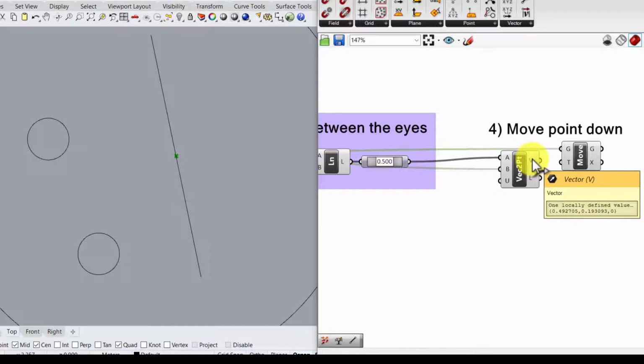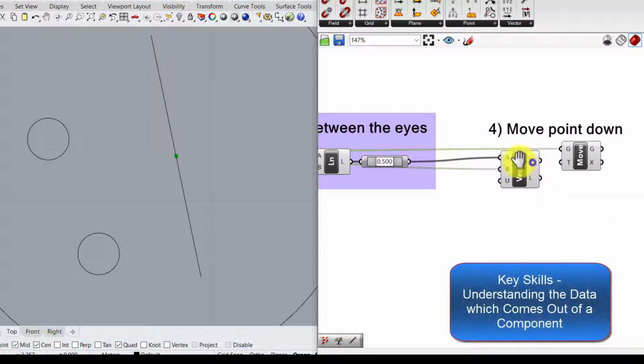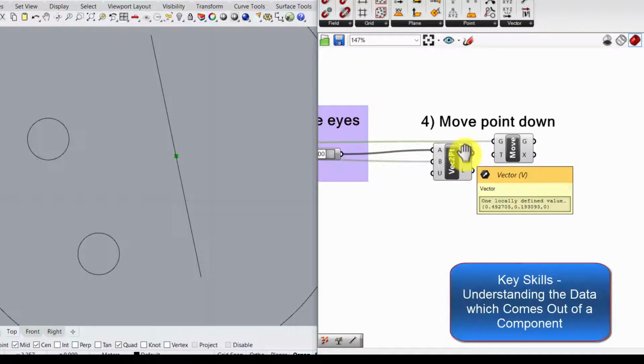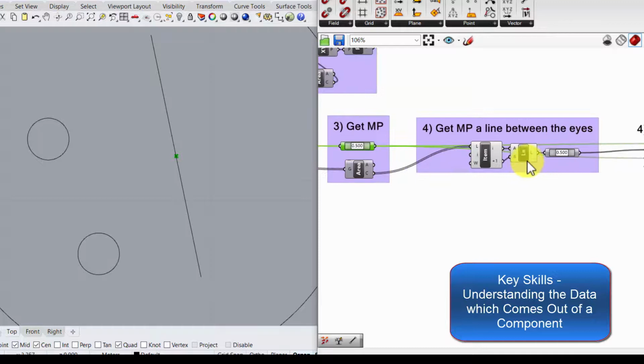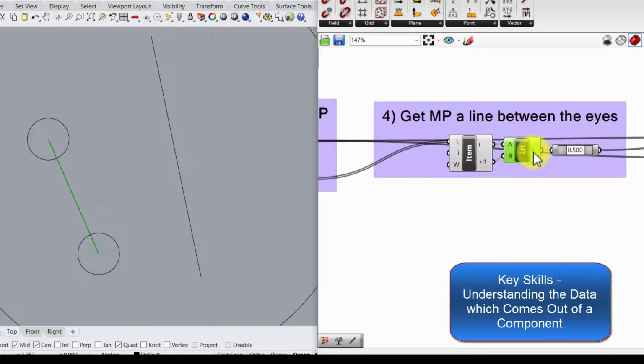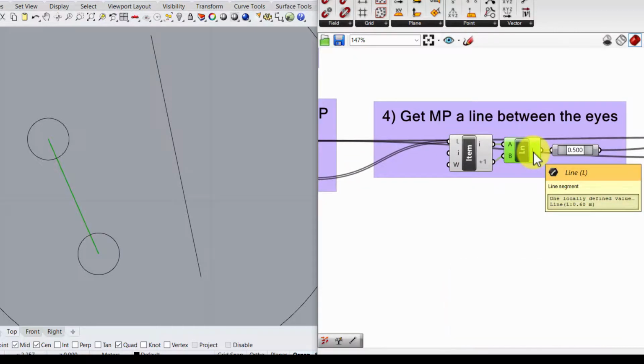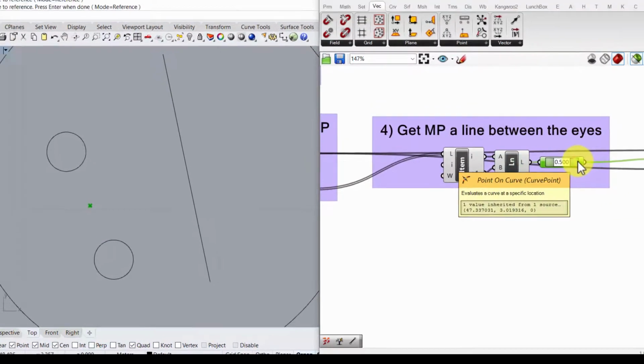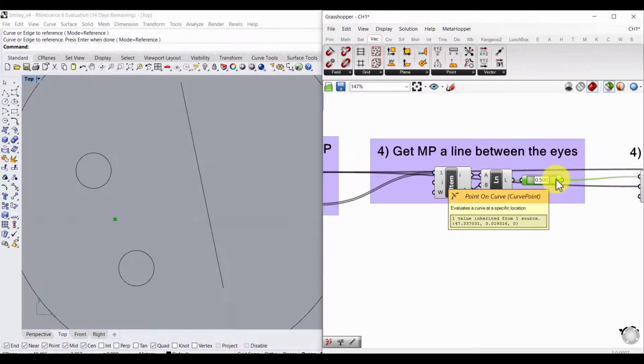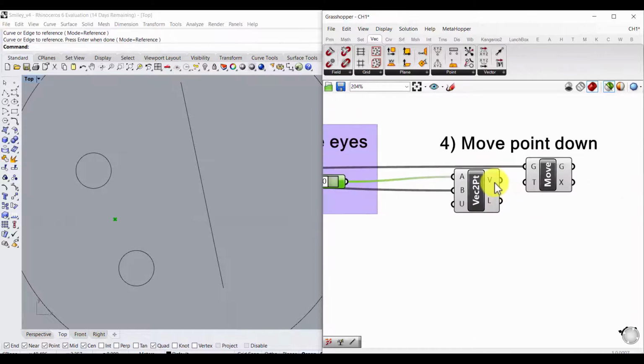Now, how do we know if we got this right? And this is a key skill of any computational engineer. This is a really important skill. How can I visualize, much like how did I get this line right? We don't talk about lines as numbers and words. We don't talk about points as 3 numbers. We show the picture. So just like that, how can I show that this vector is correct?